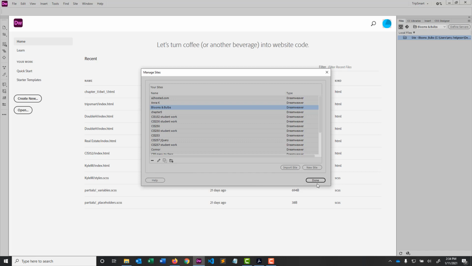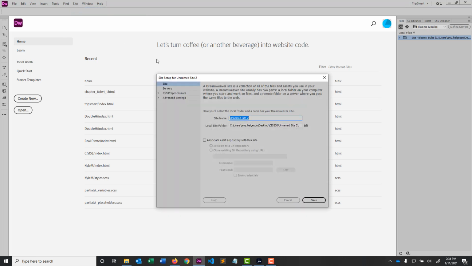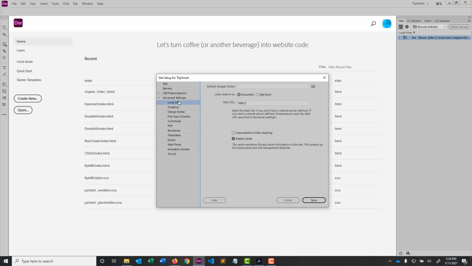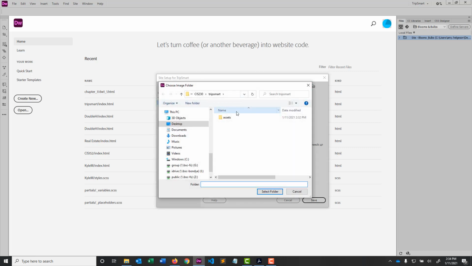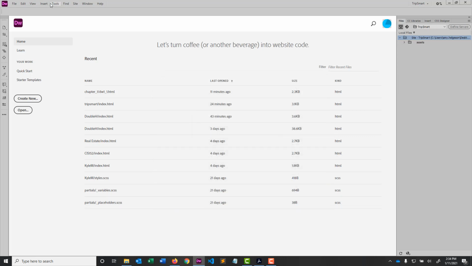Okay, so then I'm going to go ahead and click Done here. I'm going to go back to Site, New Site, and I'm going to go TripSmart. Navigate to my local folder. Advanced Settings, Local, navigate to Assets, save. So now I have TripSmart.